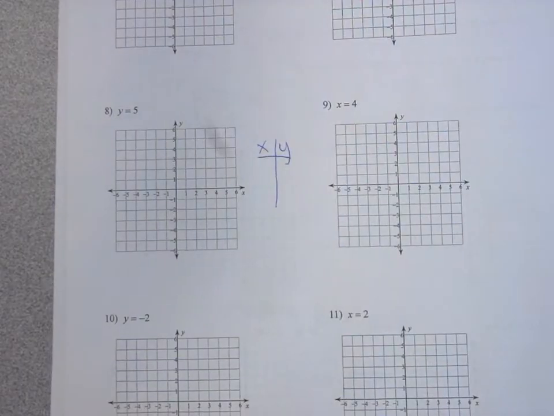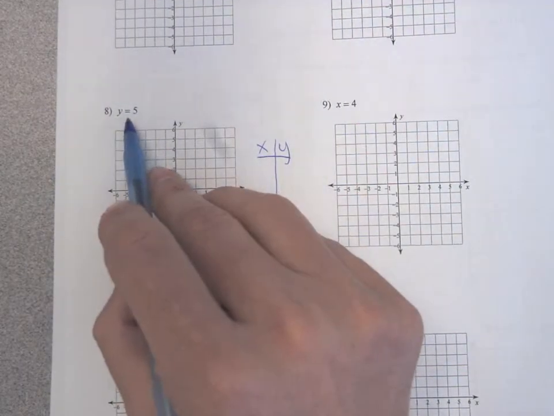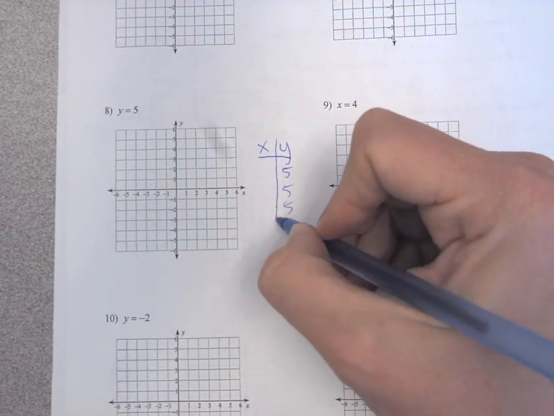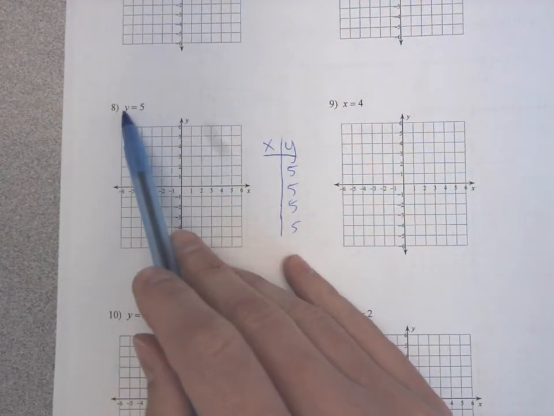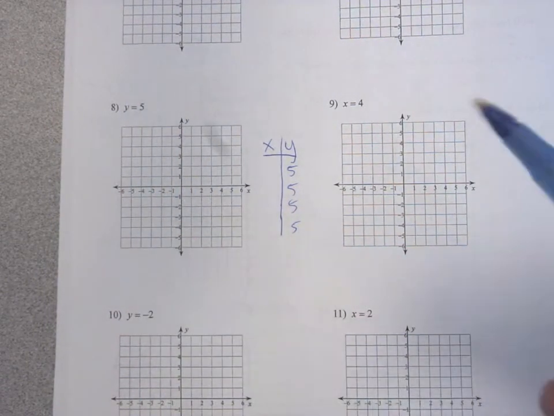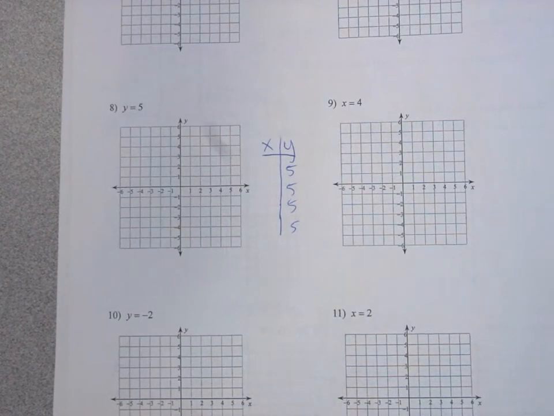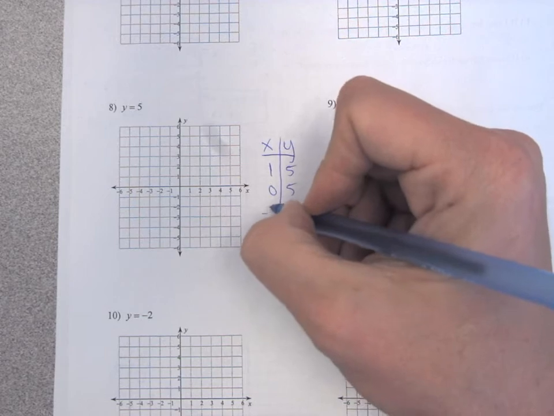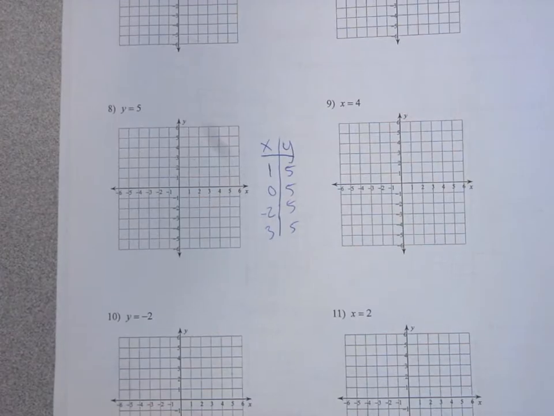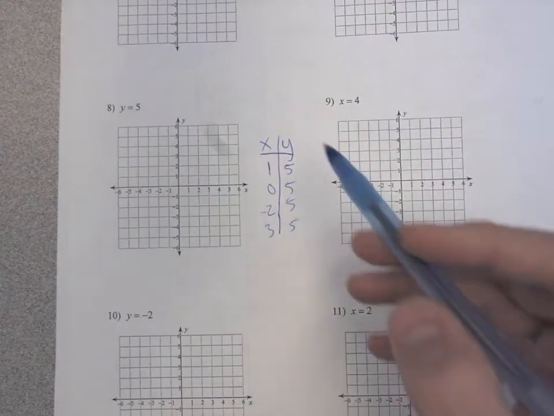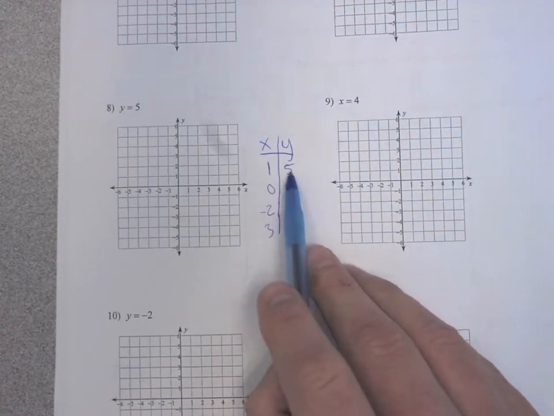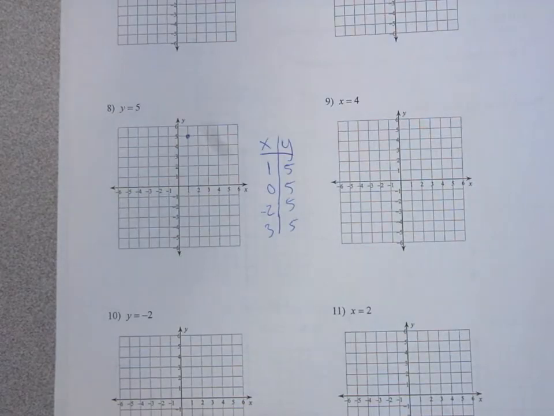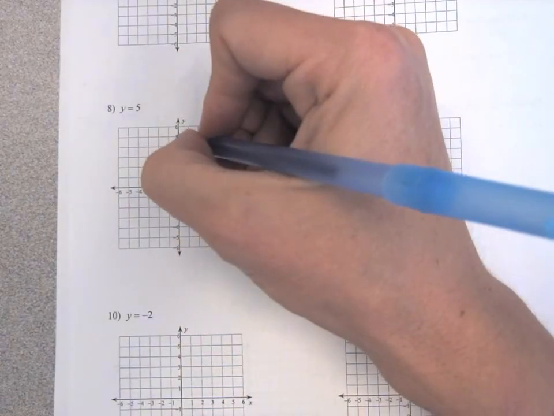That means for any point possible, y is always equal to 5. We just set y at 5. So 5, 5, 5, we have a bunch of 5s down here, okay? Now there's no x coordinate in here, and the x coordinate, if we chose it, wouldn't affect y. Y is always 5 no matter what. So we can just pick some random x's like 1 or 0 or negative 2 or 3 or something like that. And we can have some coordinates here. So the coordinate (1, 5), x is 1, that's 1 to the right, and then y is 5, so 5 up. So there's (1, 5). Okay, (0, 5) is right here.